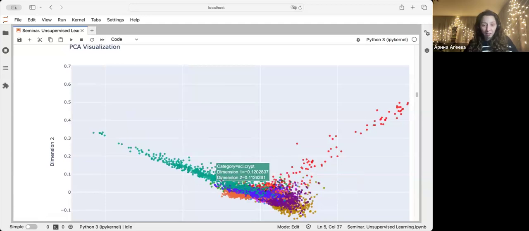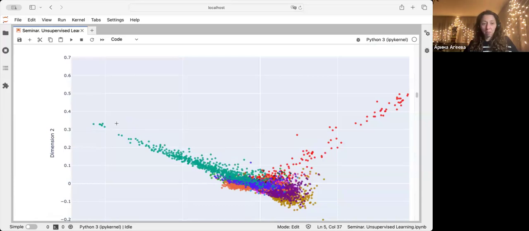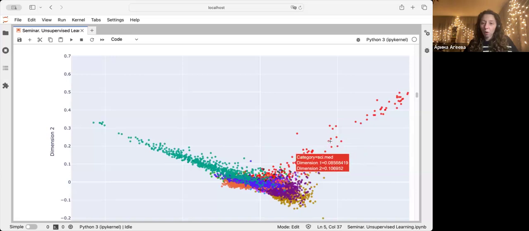You can see this green dimension and this red. And you can see that PCA tries to select components that are orthogonal to each other.